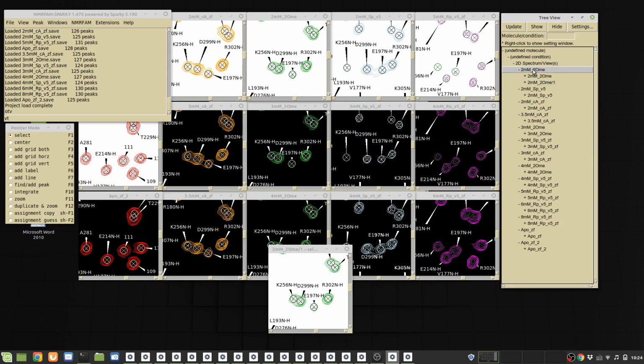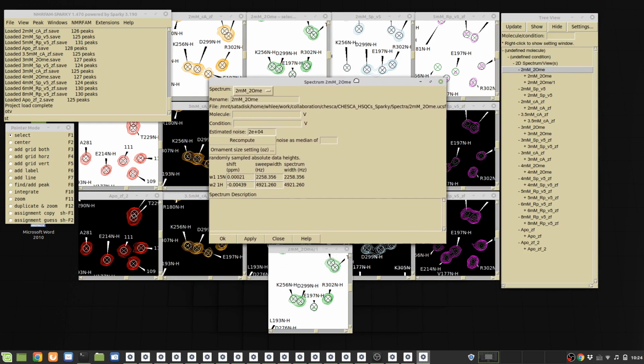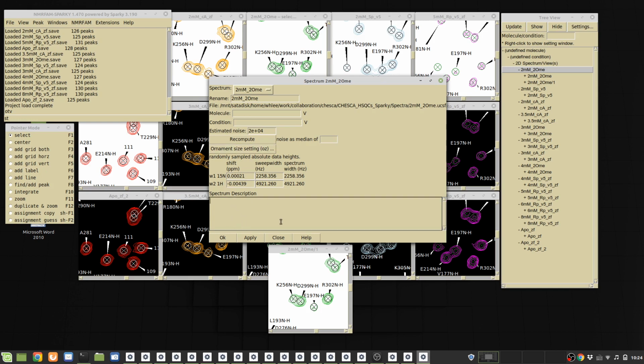So if you select a spectrum and then click the right button or this settings, it's going to open the spectrum property window, where you can change your settings here. You can also put something that you want to keep in this for this spectrum.